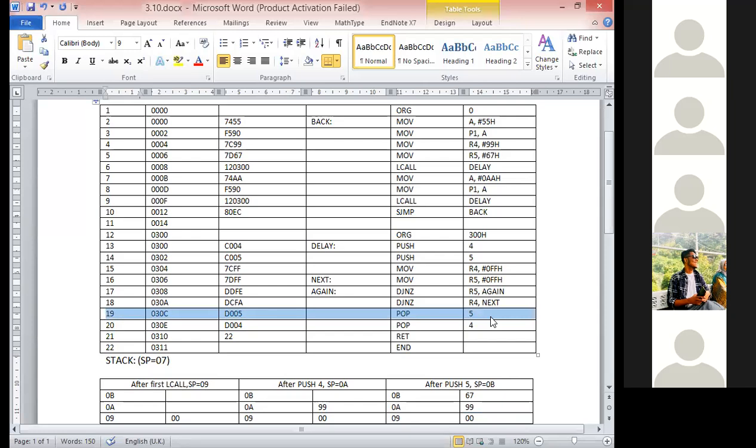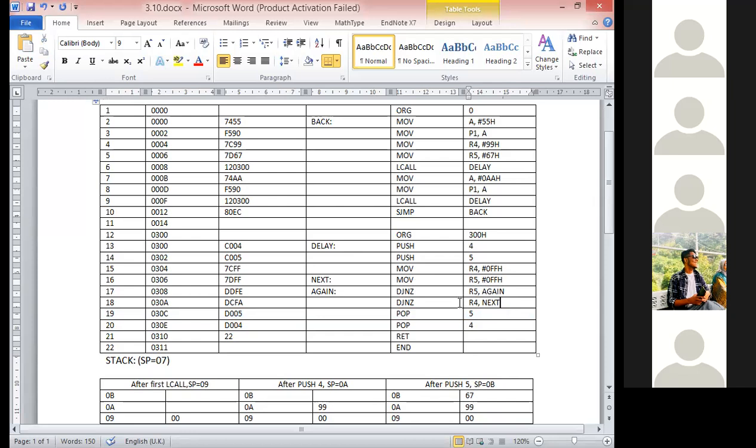So what happens when you write POP5 is... Why 0, sir? Why it is 0. Look at this one. Look at these two. These two are forming a loop. So you will decrease R5. How long will you decrease? As long as R5 does not become 0. When R5 becomes 0, you come to this line.